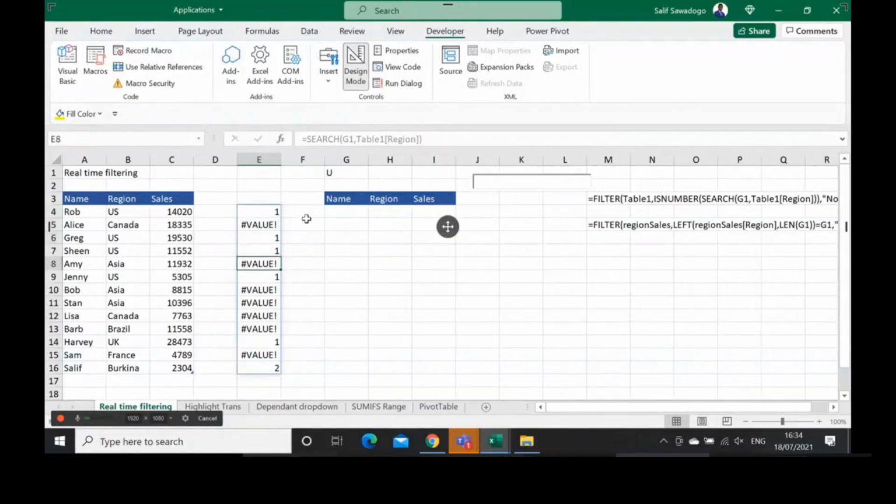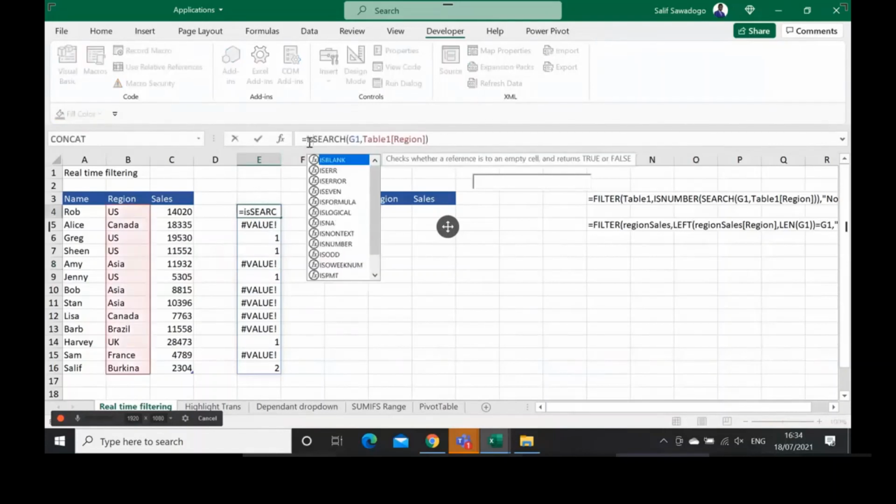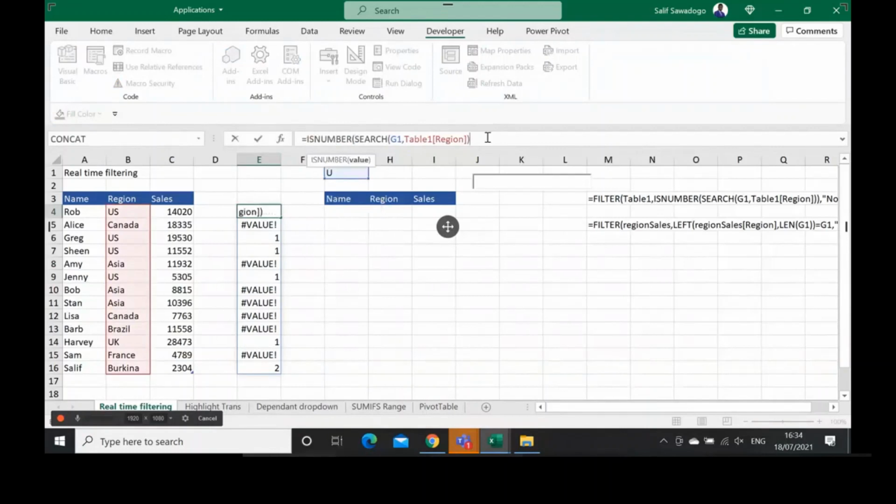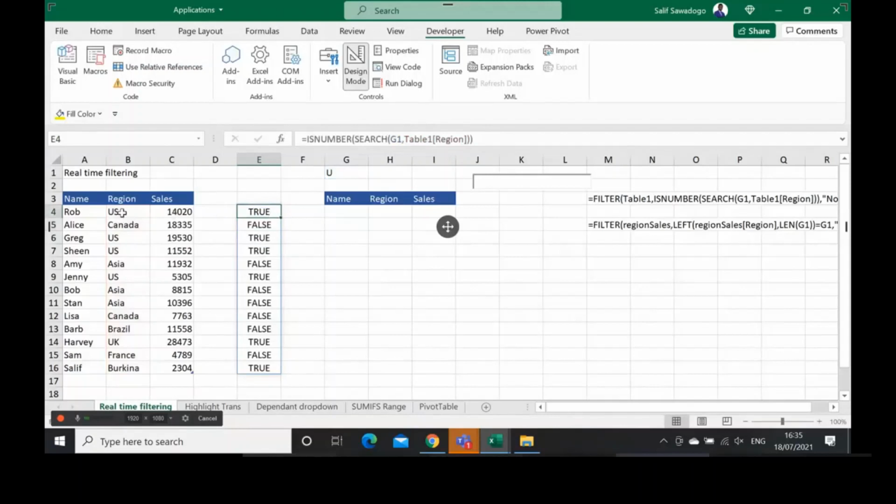So I'm going to put in another function, for example the isNumber function. isNumber is a formula that returns true or false. If it is a number, it returns true. If it's not a number, it returns false. That is true because we have U here. That is true because we have U here.